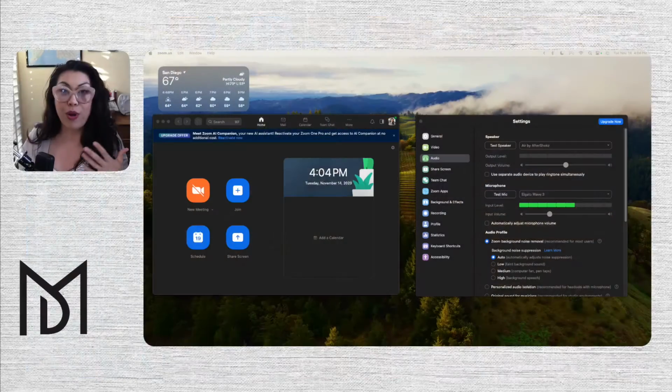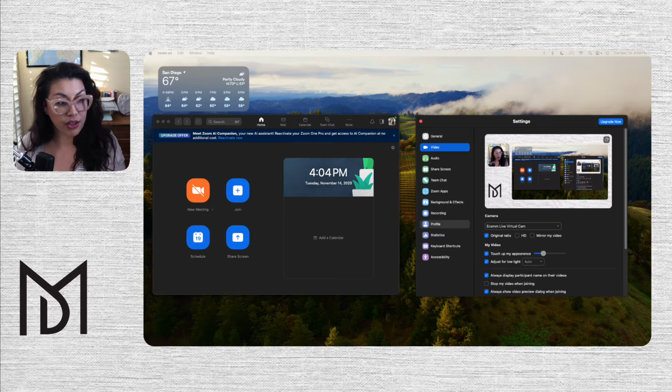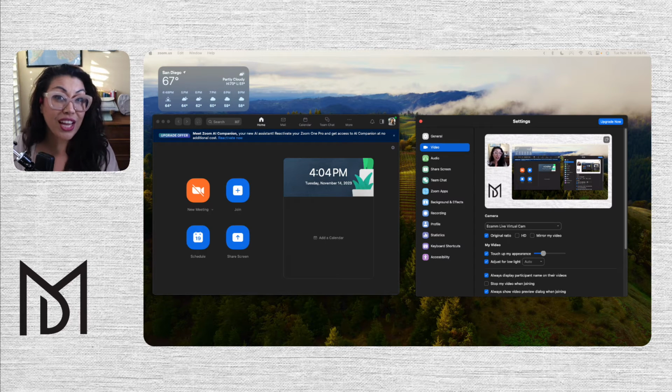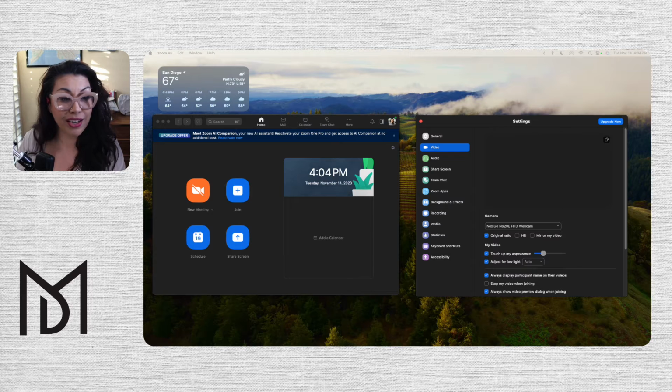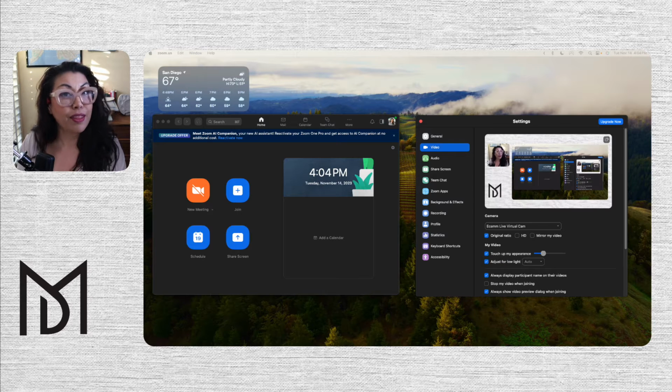All right. Right before you get on a Zoom call, you open up your settings most likely and you check them. So you'll see here, if you go to audio settings and video settings, right now it says Ecamm Live Virtual Cam. Well, it didn't say that earlier. Earlier, it was completely on the wrong camera. It was on this one, the crappy webcam. That's not what I want. I want this for my Zoom call. But that's not what I had.